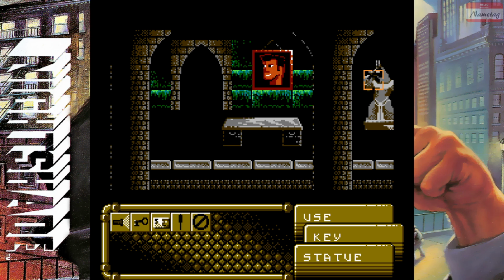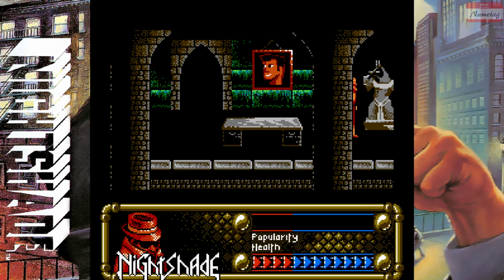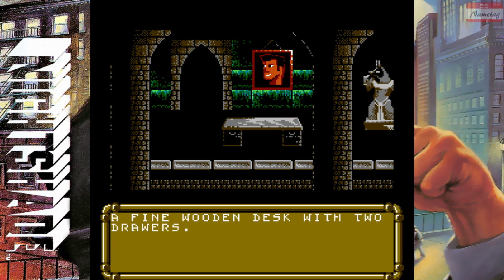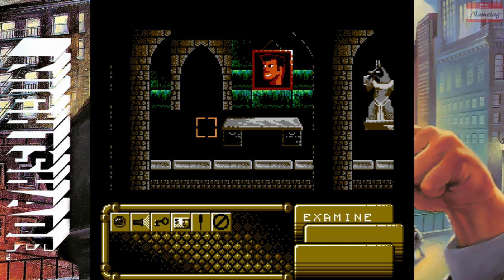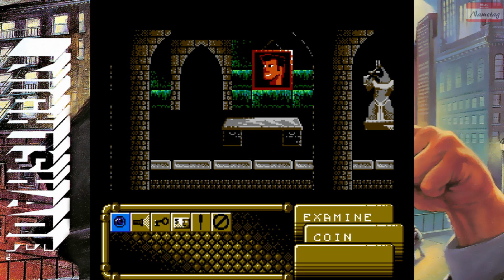The key... I guess it doesn't. It's found an ancient Egyptian coin. I don't know what's going on! No, okay, the B button is examine. B button is examine. A button switches back and forth between these. Well, let's examine the coin. Nothing unusual. Examine the flashlight. Nothing unusual.